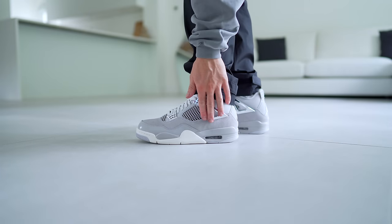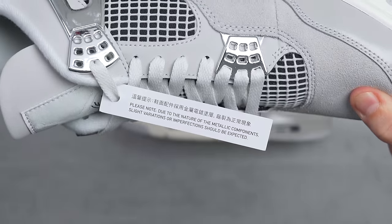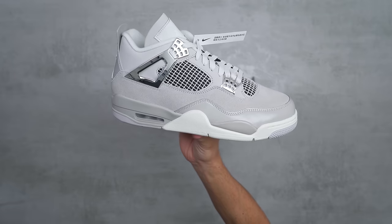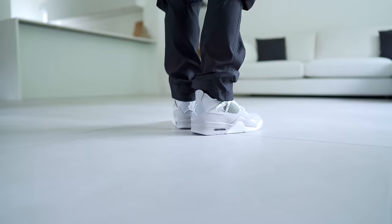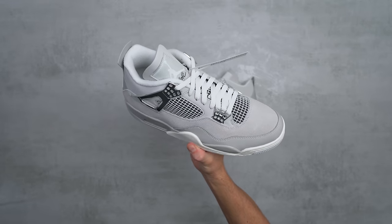Overall, I think this is a very nice colorway of the Jordan 4. I really like it, except for one detail — the chrome on all of the plastic eye stays. Apart from just not looking great aesthetically in my opinion, there's a practical problem too. Straight out of the box this pair comes with a tag basically saying you should expect defects and inconsistencies. Even if your pair turns out completely fine, it's still chrome plastic, which over time has typically been something that ends up peeling or getting scratched up and looking terrible. Potentially there's something different with this chrome that ages super well, but I'm not entirely sure — typically it doesn't end up being a good look.